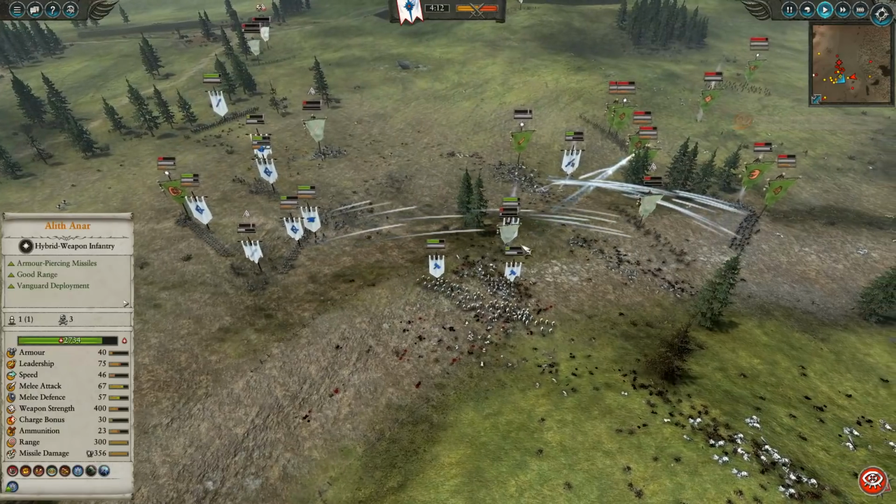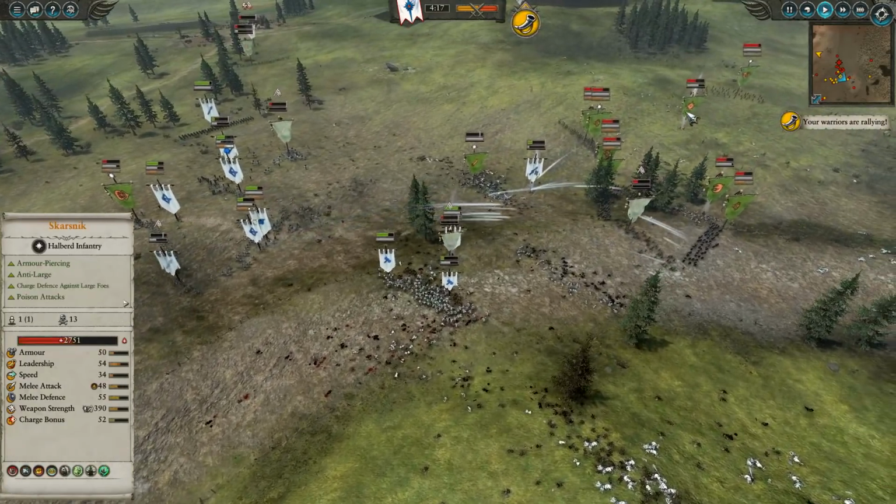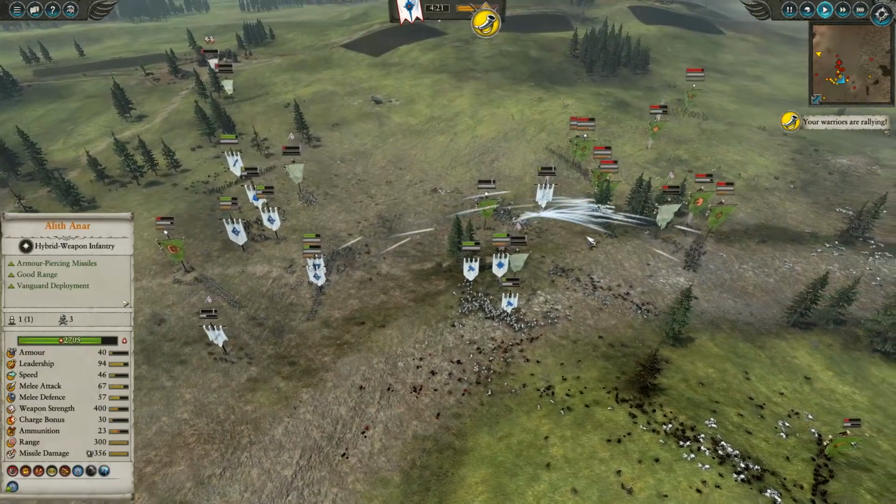And that's the thing, Lawmaster Hoeth you want to keep in a formation, so that way he can't get picked off like this. So, beautiful hit on Skarsnik there from Elithanar with the Moonbow. Really, really nice to see him getting hurt.